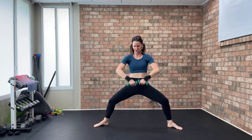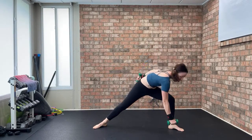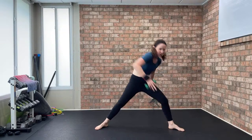Are you in that plie, are you in that isometric contraction with your lower body? Yeah, one, two, three, sink lower, four, knees drop to the back of the room. Shoulders set back. Down and away from your ears. Take the left arm. Reach. Pull. Put a bend in that right knee. Pull. Working back, rear deltoid. Working like a little lateral lunge.